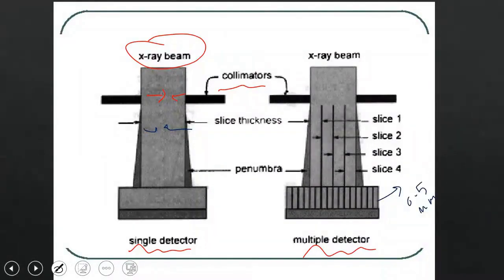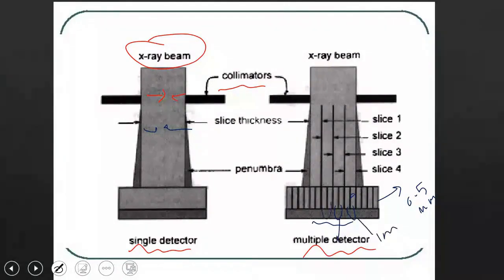If you want to take slices or images, each image or slice is taken at 1 millimeter. So what does it do? It says, well, I will take this region or this area. Every two detectors together form 1 millimeter, so I will do a binning or a combination and take them together. Therefore, the first slice for me will be from these two detectors, which is 1 millimeter for me.